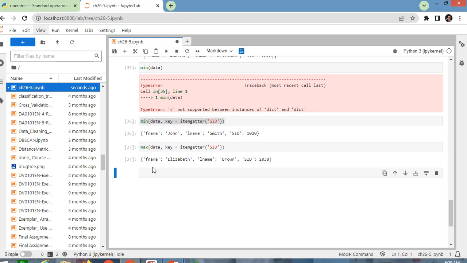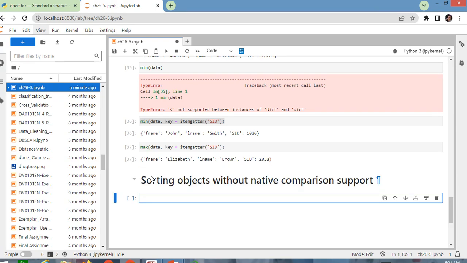Let's go to markdown mode again, insert a hash sign, add a space, and write the topic: Sorting objects without native comparison support.